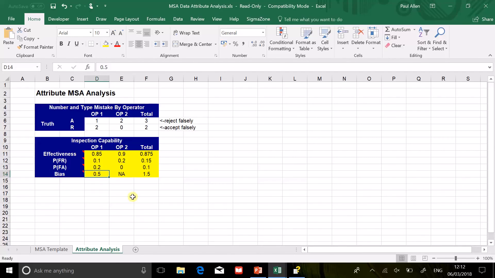The other operator, though, their bias is less than 1. So although overall, the bias for the system is above 1, we're too tight. Actually, this individual operator is too loose. And so what we'd want to do is, although we've got good results, we'd want to give this operator some extra training maybe, just to tighten their standards up and make sure that what we have is too tight. Keep the problems on site. Here are the mistakes they made. Operator 1 made one false reject. They made two false accepts. These are the mistakes that operator 2 made. And then here's the statistics that's been created from those results. And pretty much, that is MSA for attribute data.